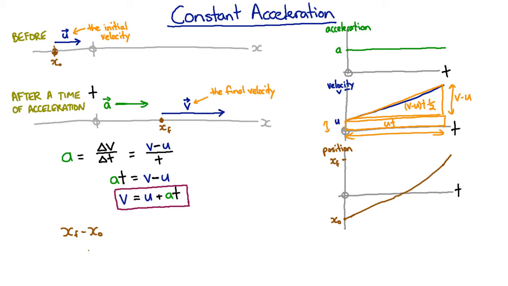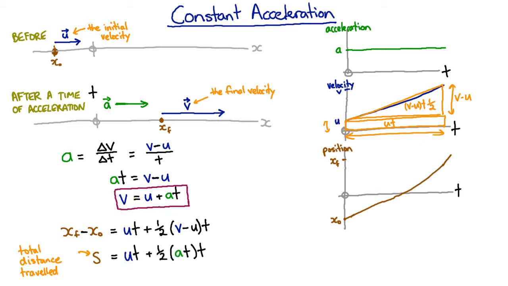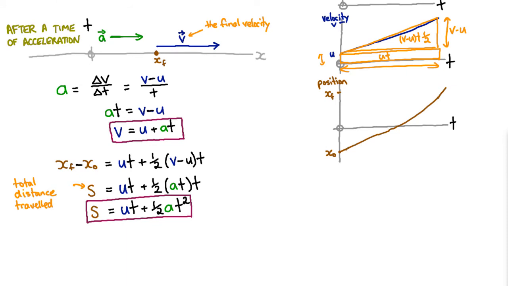So the distance we travel is the final position minus the initial position. And we've just agreed that it's going to be this ut, the area of the rectangle, plus (v minus u)t all on 2, which is the area of the triangle. Alright, so I'm going to introduce a symbol which everyone else uses, which is just s, the total distance traveled. And then I'm going to plug this velocity here into there. In fact, it was particularly easy because we already had v minus u, so we could just go straight in and plug in our at. And that's the second equation we use to describe how things move under constant acceleration.